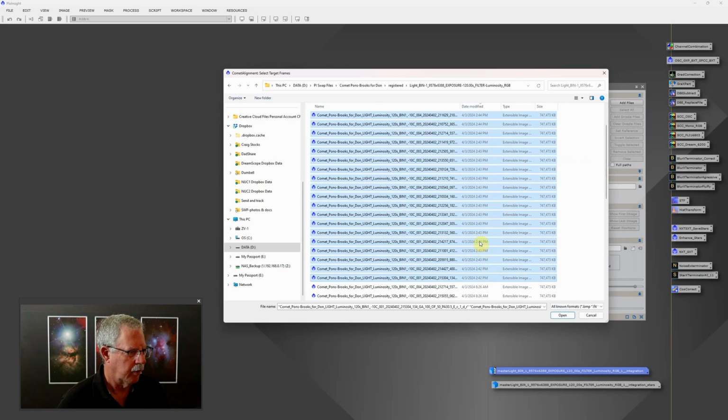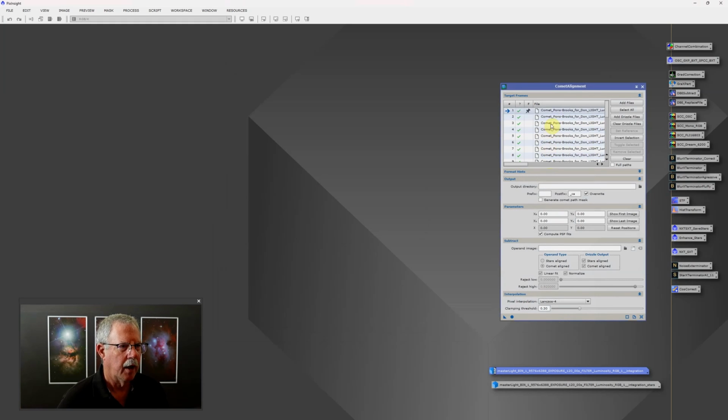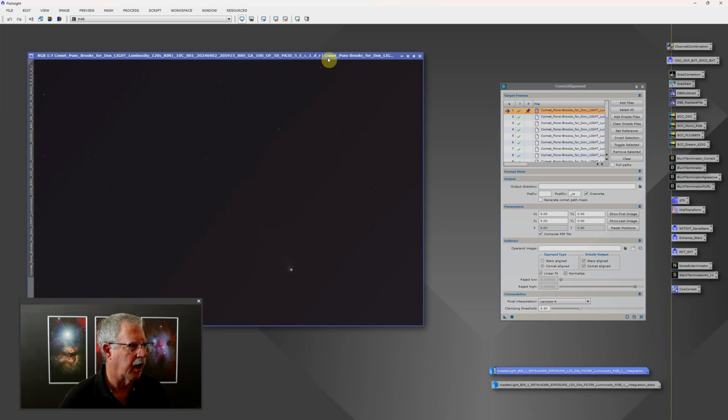So there were, I think, 24 that we wound up using. So it loads those in. And we need to tell it where the comet is in the first one and the last one. And then because these are already registered, the comet will have moved based on the time. So it can use the timestamp to move the comet around.